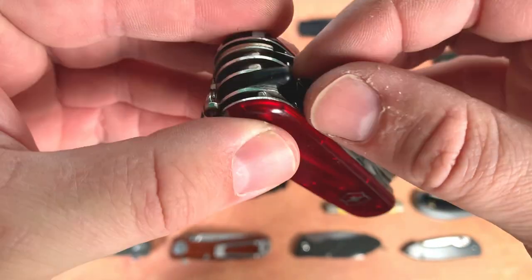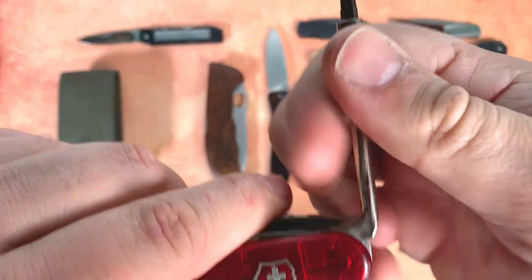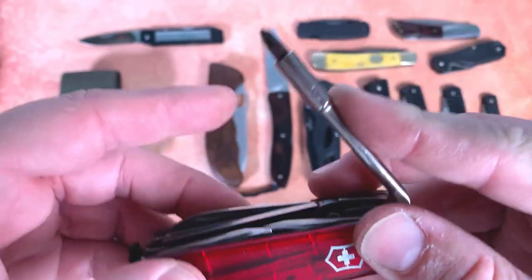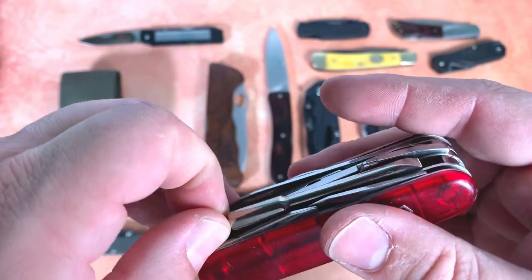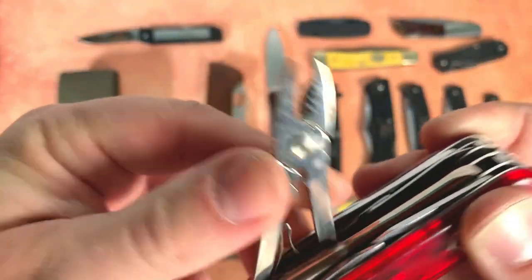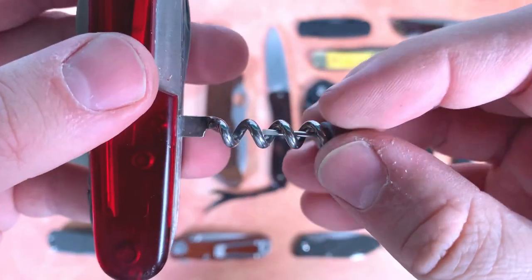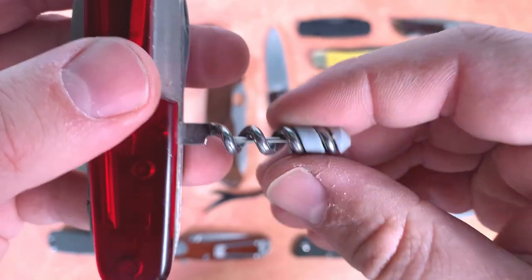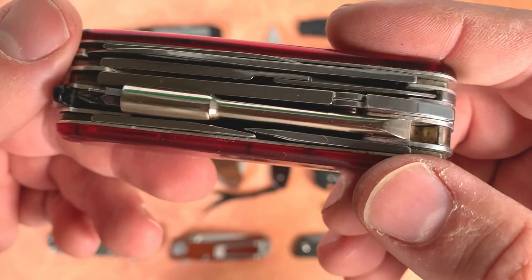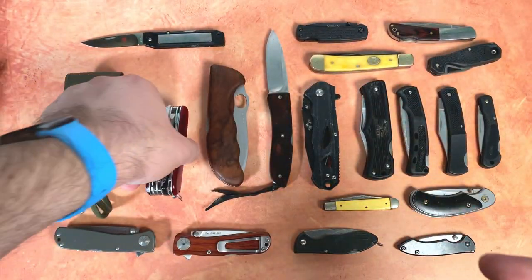This is a different tool — the Cyber Tool. The big headline feature is the interchangeable bits. I bought one of these previously and was happy with it except it didn't come with all the bits; this one's got all of them. There are four double-sided bits giving you eight different sizes you can drive. It also has pliers and a ballpoint pen, and like the Swiss Champ it has the little micro screwdriver in the corkscrew for adjusting glasses or other small screws. Good tool — scissors, pliers, $20. These go for around $130 new, so not bad.